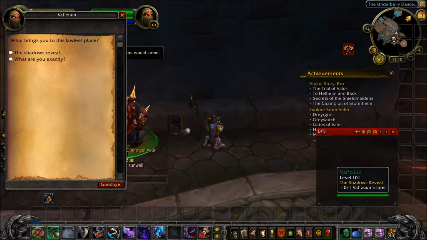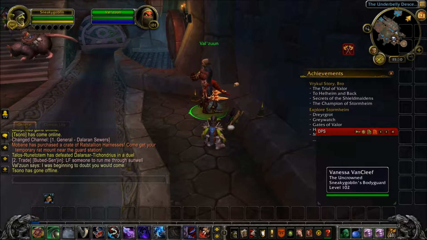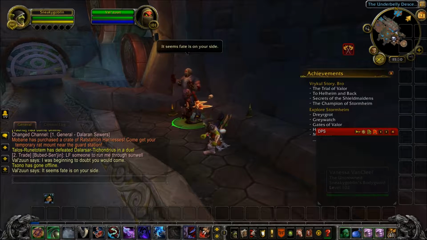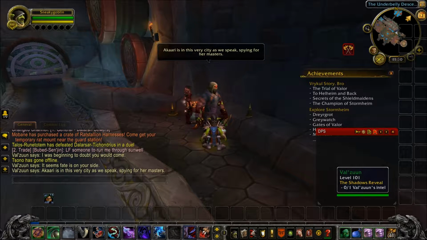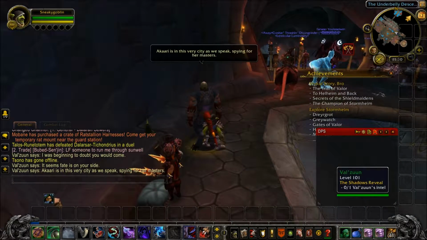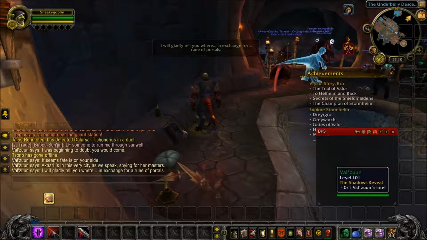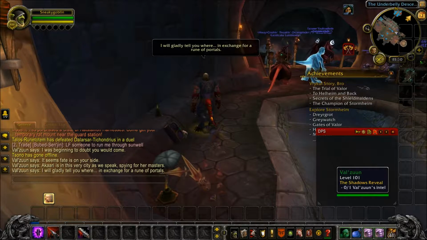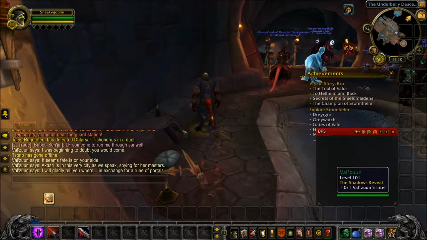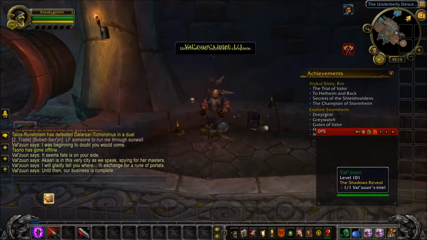I was beginning to doubt you would come. The Shadow Reveals. Make it so. It seems fate is on your side. Akari is in this very city as we speak, spying for her masters. I will gladly tell you where, in exchange for a rune of portals. Until then, our business is complete. Okay.